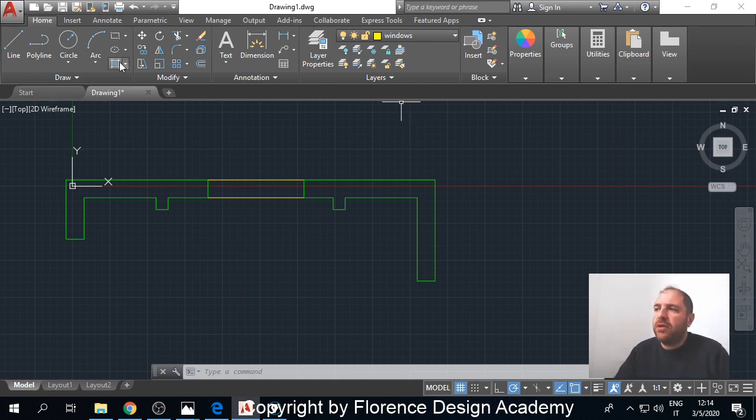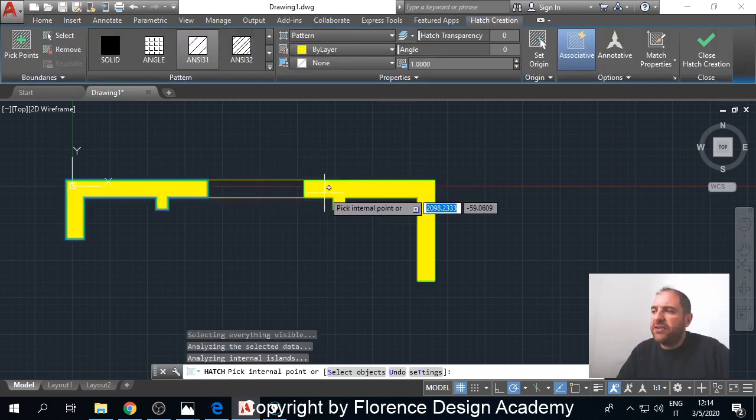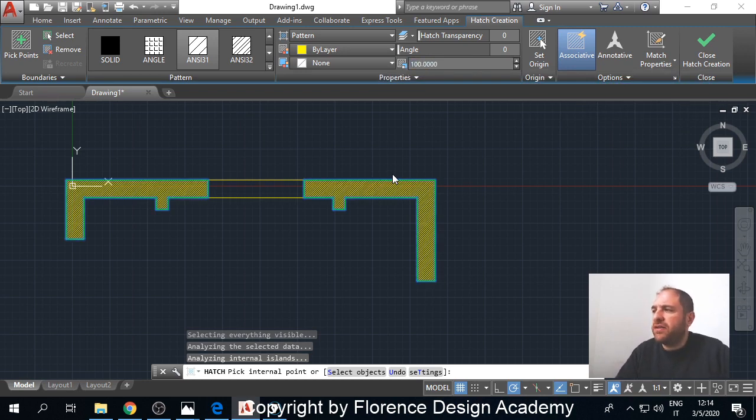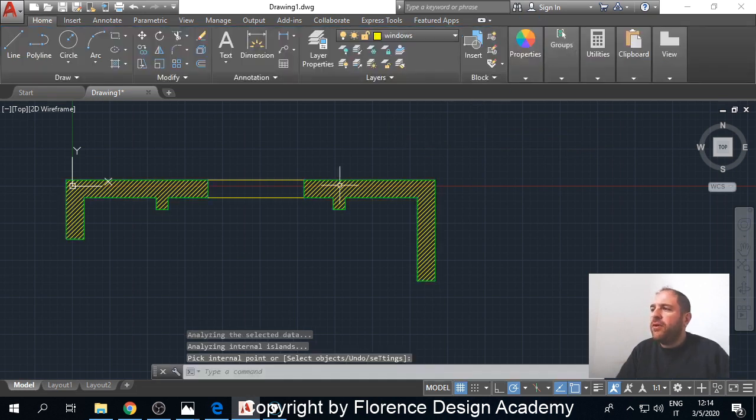For example, I will do a last mistake. That is, I put hatch in here, but I just change the scale and make it bigger, maybe 200, exactly, and then okay. You can see that this hatch is in yellow.